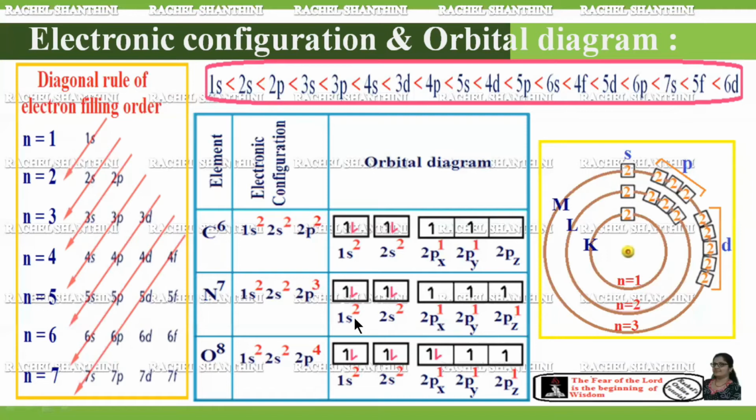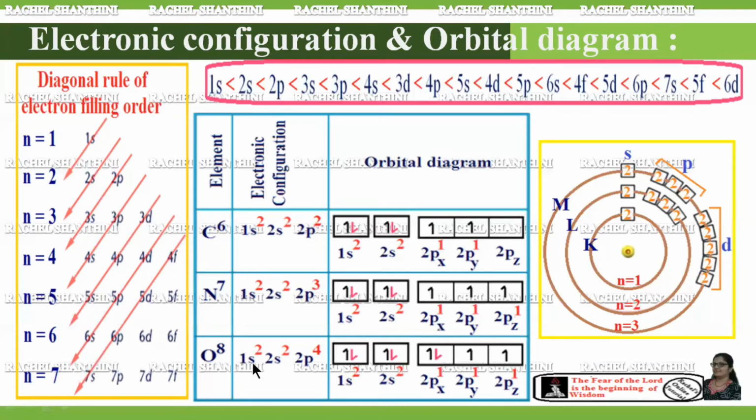If we check the number of electrons, we have 2 in 1s plus 2 in 2s, 2 plus 2, 4, plus 1 in 2px, 5, plus 1 in 2py, 6, plus 1 in 2pz, 7. So this is the orbital diagram for nitrogen. Coming to oxygen. To write the electronic configuration of oxygen, again we have to use this diagonal rule starting from the top right corner 1s, then coming to the next diagonal line 2s, then coming to the next diagonal line 2p. So we can stop up to 2p because we have only 8 electrons, right?